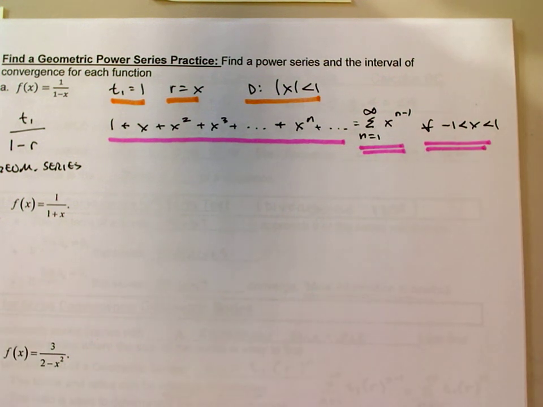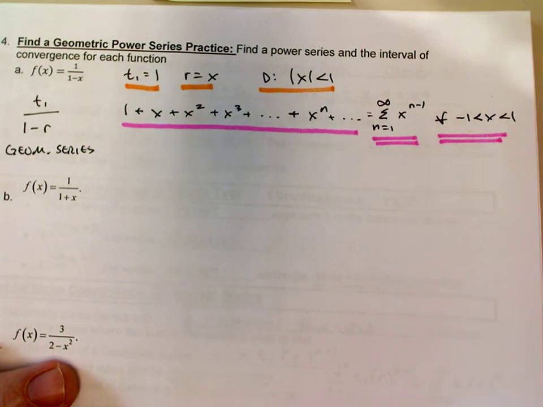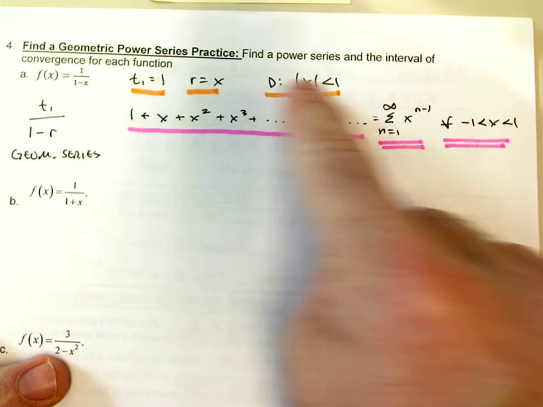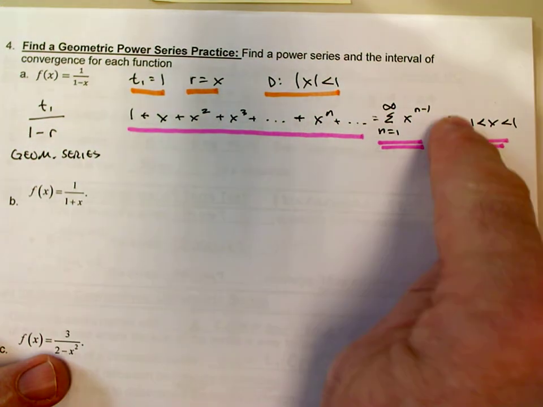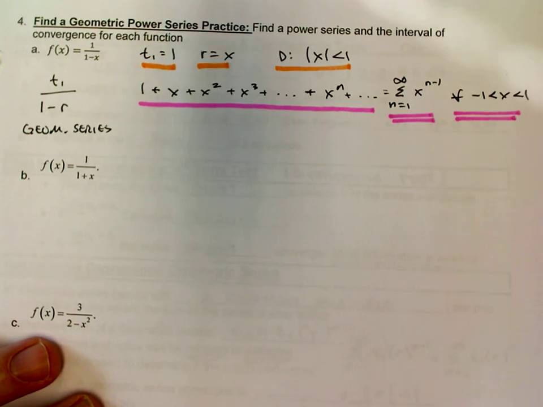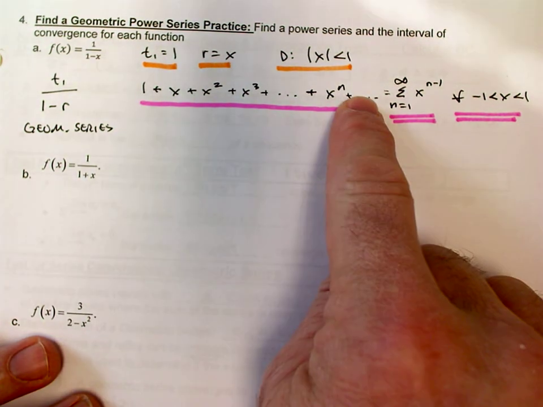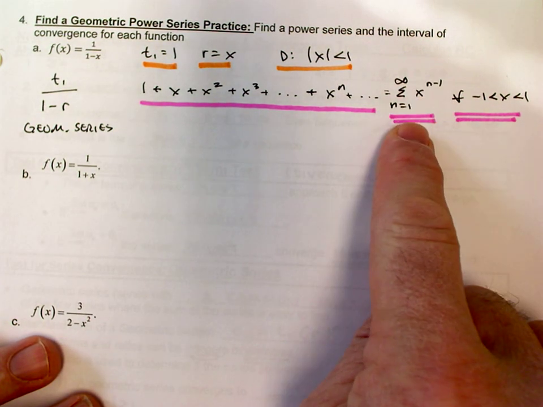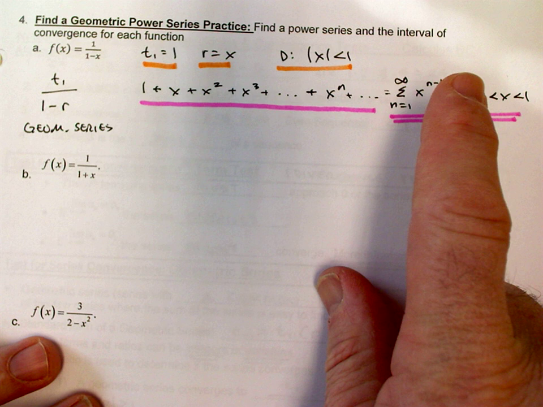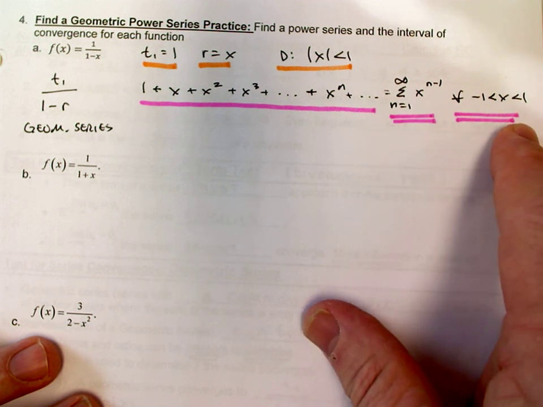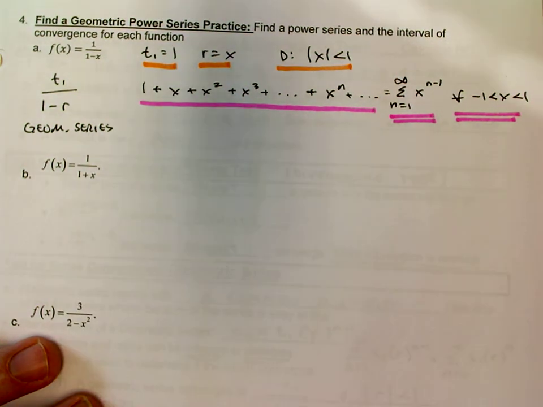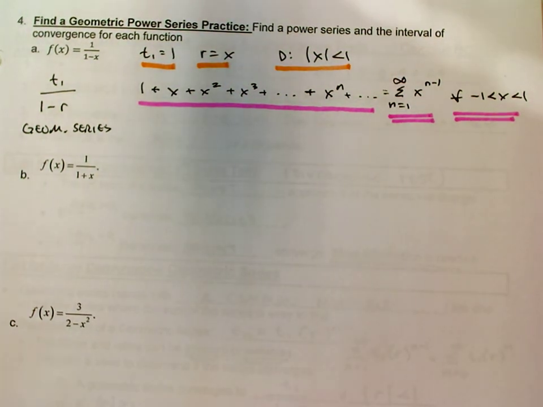So, make sure when you're doing homework or quiz problems or test problems that you address whatever they ask for and put it in a form that they are requesting. The series itself, the general term, the series in summation form, the interval of convergence, and then the specific parts of it, the first term or common ratio or domain. Let's take a look at our next one.